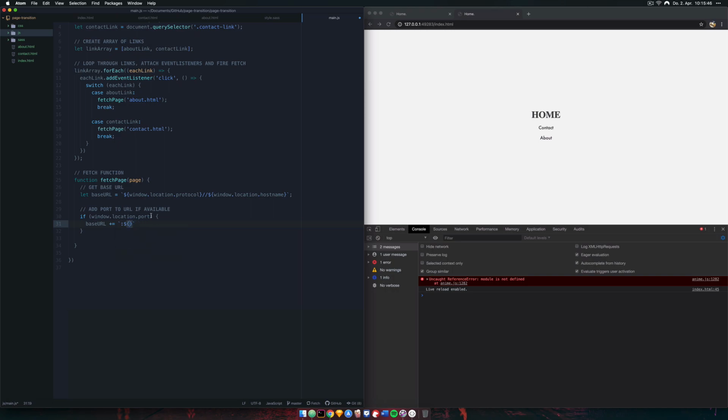We can copy that from here. There we go. That's it. We're using the backticks to escape characters, I think. Semicolon, don't forget that. That's it. So if we do have a port, add that to the base URL at the end of it.